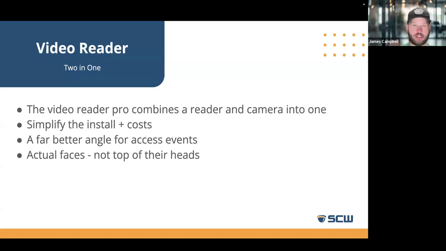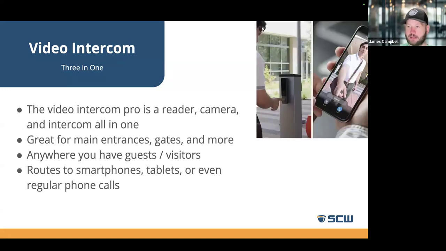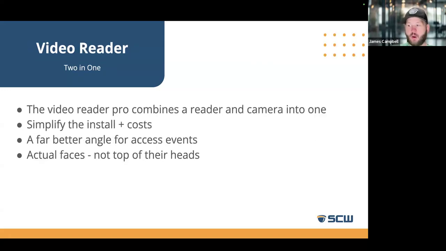So the video reader is a two-in-one device. It combines a reader and a camera. So it's one device that gives you the simplicity of not having to install a separate camera in that area. It simplifies the install cost as well. And the other big thing with this, and we'll see this when we look at some of the videos, is a far better angle for access events.